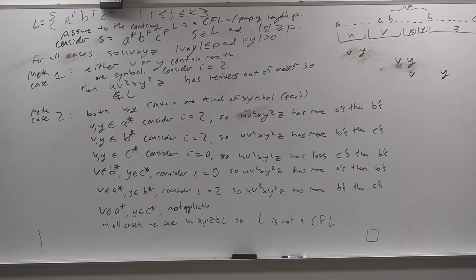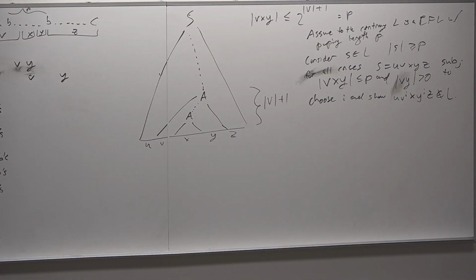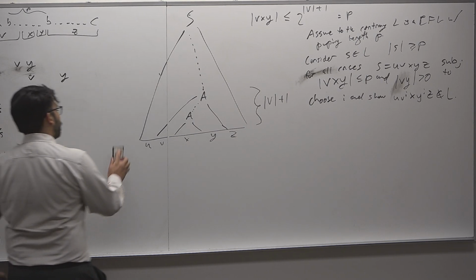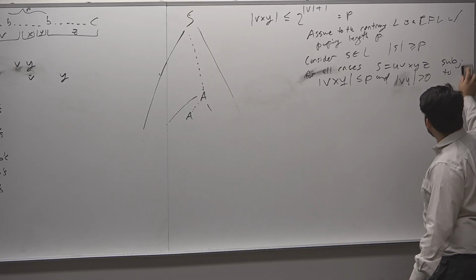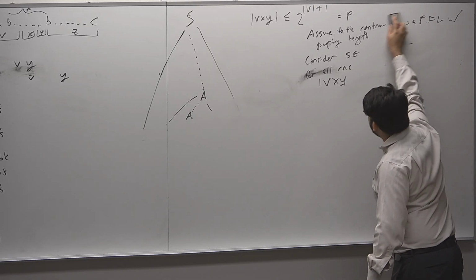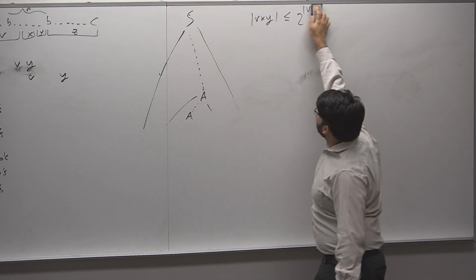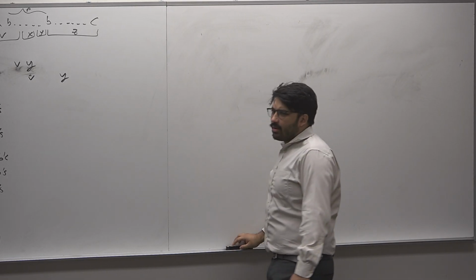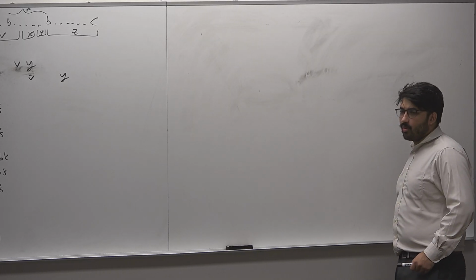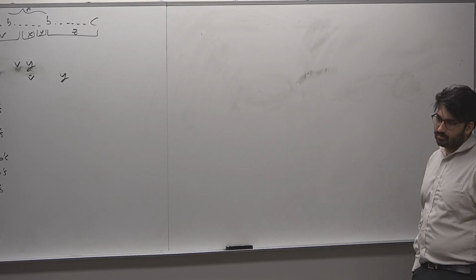Let's do one more. Of the languages that we proved not regular, some of them we were able to prove are context-free, but some of them we weren't. So we've already proven languages to not be regular by the pumping lemma for regular languages. Name one of those languages that we proved was not regular via pumping, but we were not able to give a context-free grammar for it. There's actually 2.